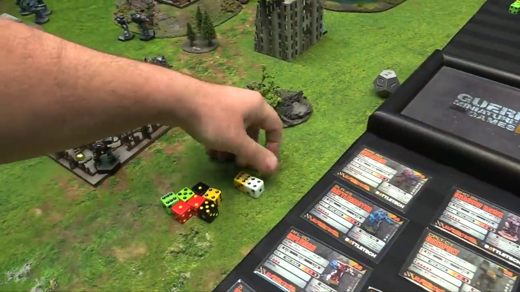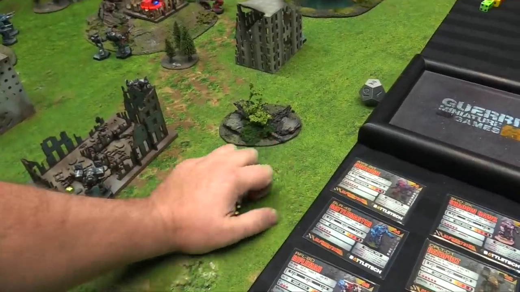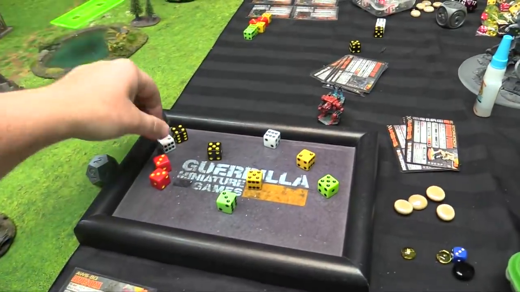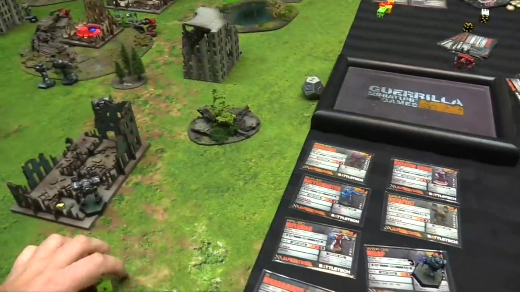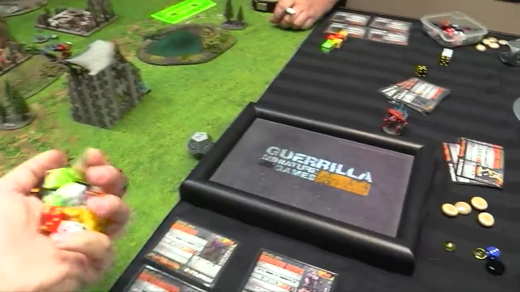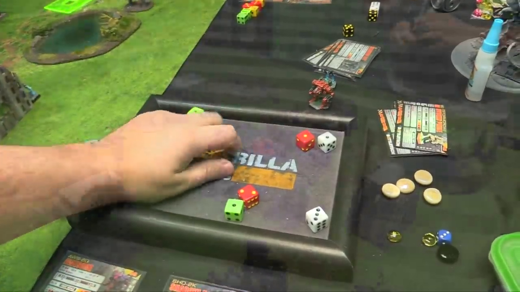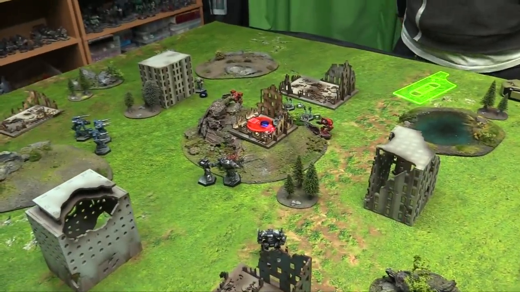Then we'll do the Marauder. 5 at that range. He's on 9s then, I guess, unless he's skill free. He's on 9s. Let's see if we can start blowing off some armor. One. And last but not least, we're going to have the Rifleman, also with 5. This is a big kill team, eh? 2. 1, 2. So close. Almost got his armor.